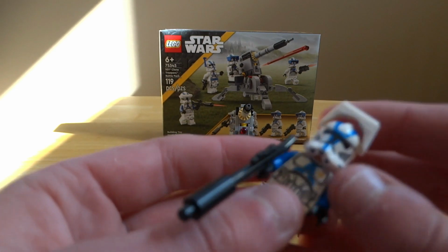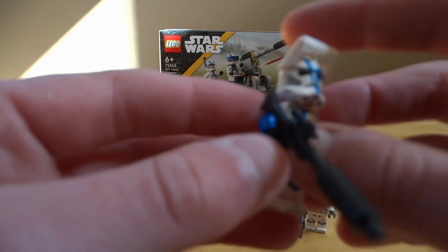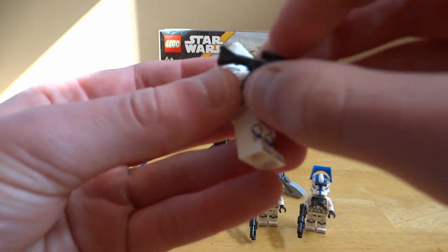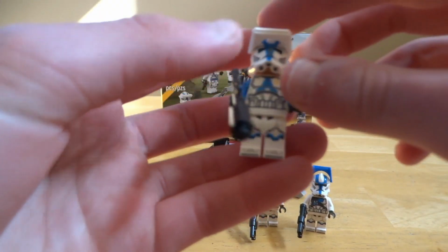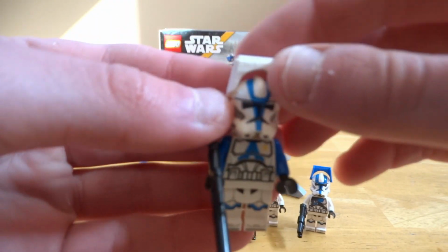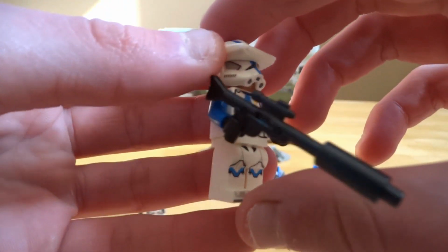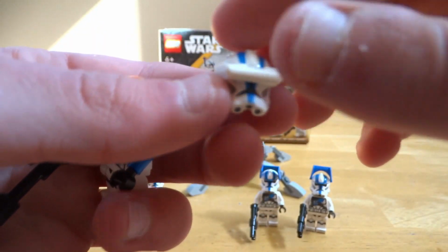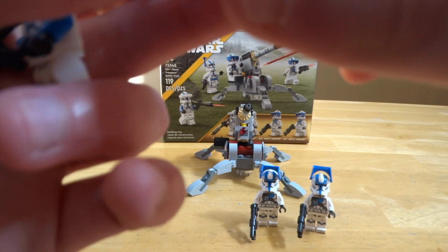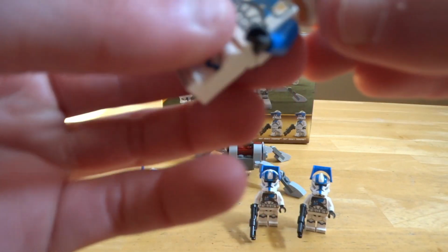My favorite figure of the bunch, the specialist trooper, is up next. He has the same long rifle that we saw on the jetpack troopers in the original 501st set. The macro binoculars look amazing. They fold down on his helmet. Same helmet, just with helmet holes. It's really nice. I do wish there was a little black strip here, but it's okay, and it looks good regardless.